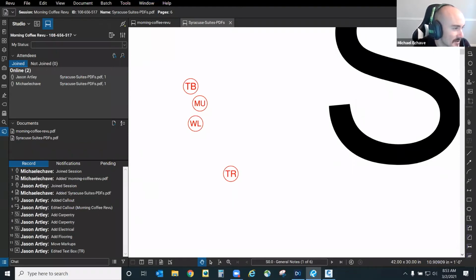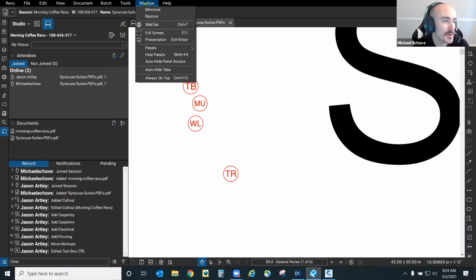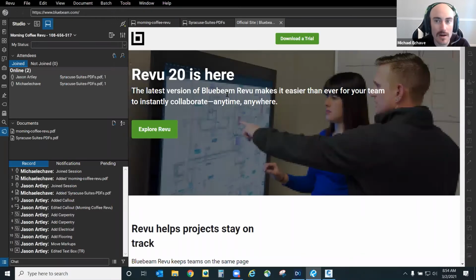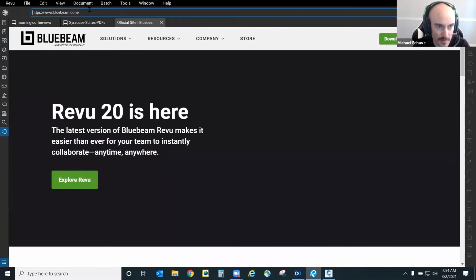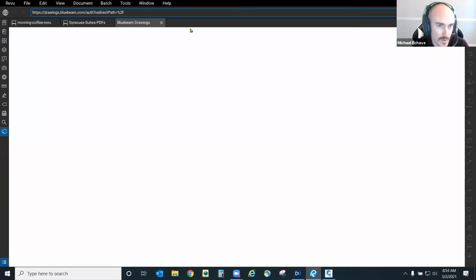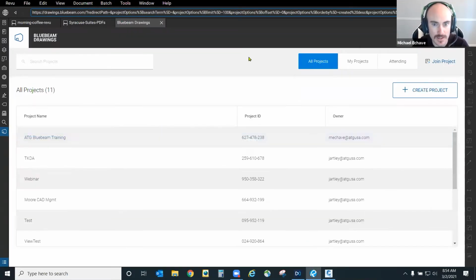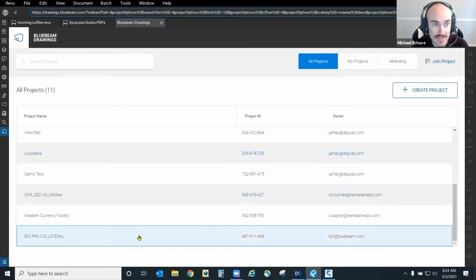Next one, Jody. Do you need a license to access drawings? Nope. So Bluebeam Drawings is a software. You do not need a license to get into Bluebeam Drawings. That is meant for easy access to PDFs in the field or via URL. I have it on my iPhone, my iPad. It downloads really quick. You can see older versions, but you do not need a license to access drawings.